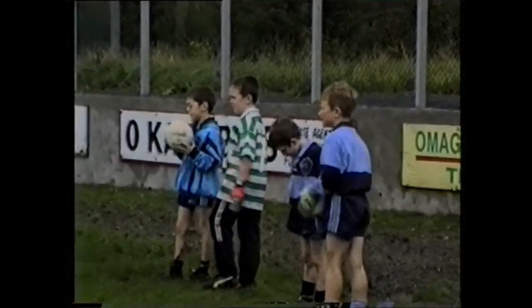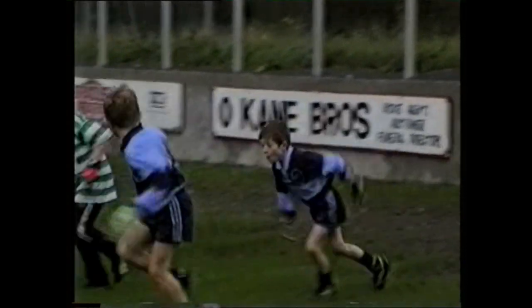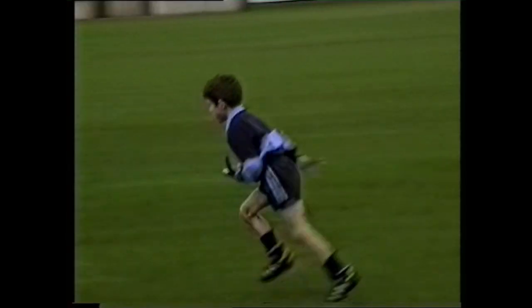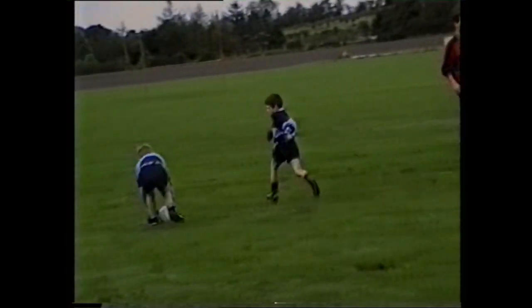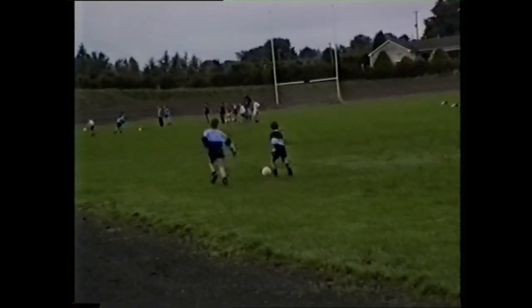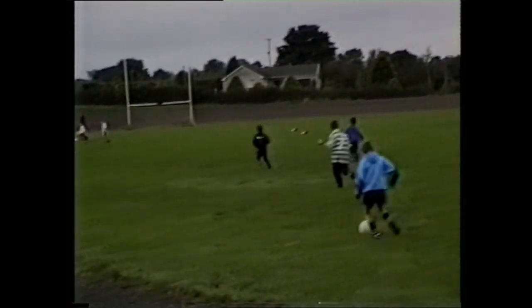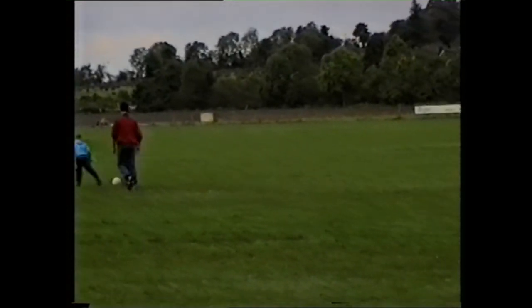Right, let's see you then. Come on, go! Come on, pick up! Don't stop there, pick up on the move. Come on, Johnny, pick up on the move. Come on, move, you shouldn't have to stop there. There's no COVID on that ball. Roll it down, pick it up, pick up on the move.